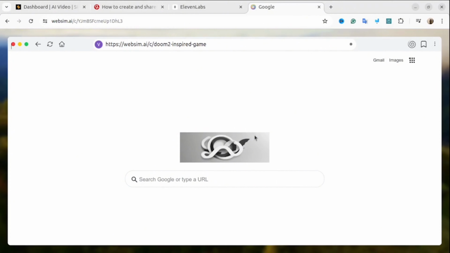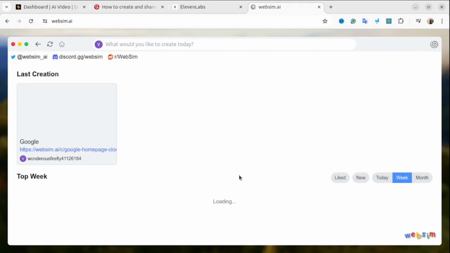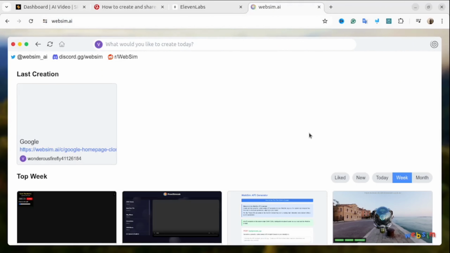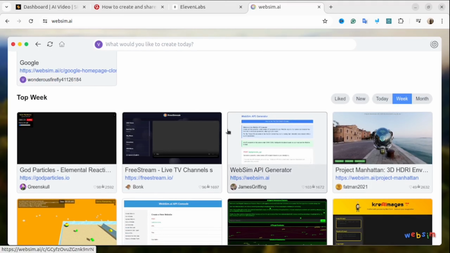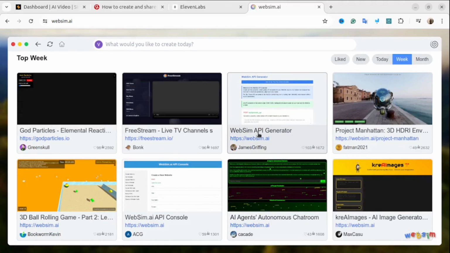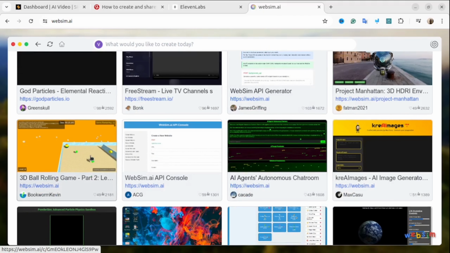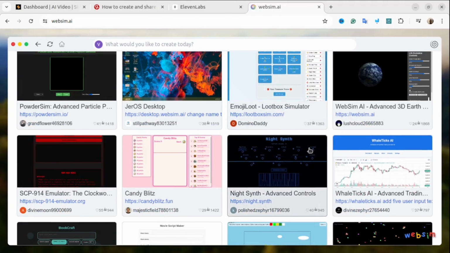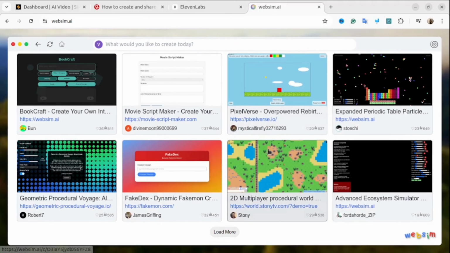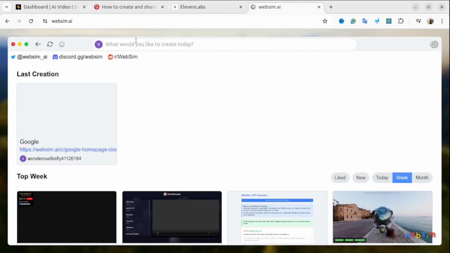WebSim AI is a really interesting simulator that allows users to create and test interactive website mockups without coding. It's definitely an interesting playground to do different things. With WebSim, I could create different websites or even copy some existing websites. The copy will not be exactly the same, but kind of similar. I'll show you some examples. I'm not sure about real use cases for this, but it's definitely an interesting playground. You can create games here, you can create websites here, you can create a bunch of different things. And I'll show you some examples.